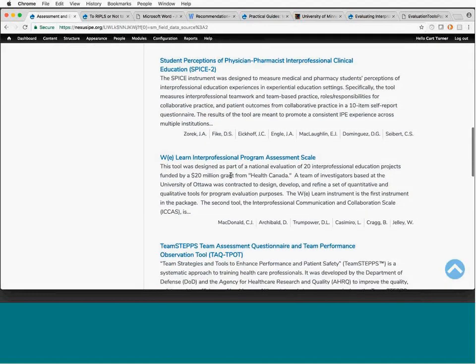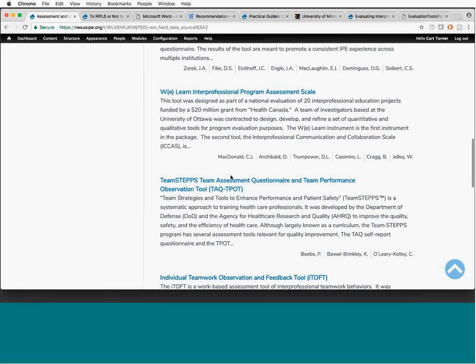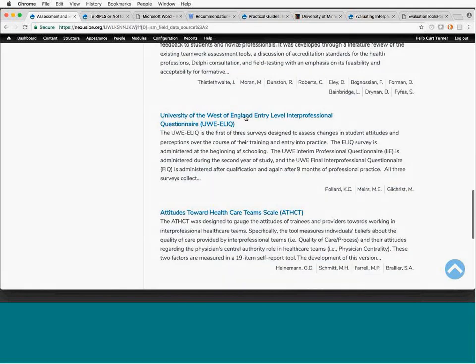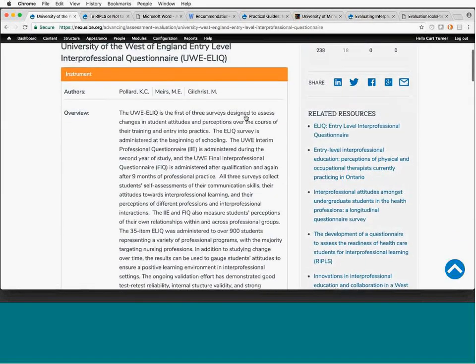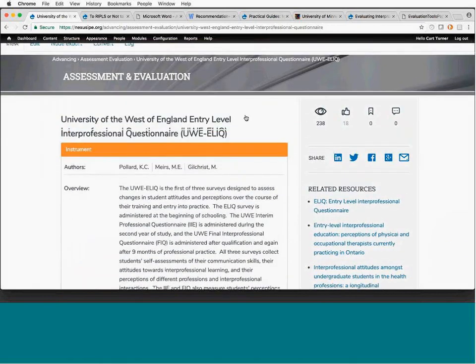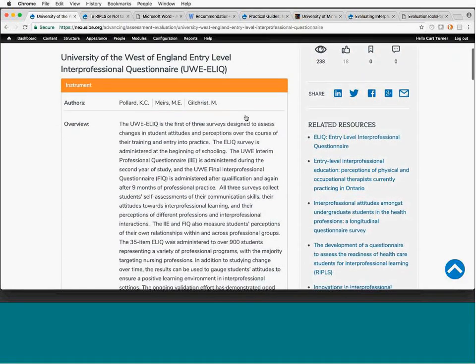So yes, I think it's the University of... there it is, West England entry level. That's the one that comes to my mind that gets it a little bit more fine-grained than our filters did. So I hope that's helpful. And for that question, you're absolutely right, we're now starting to see a full spread of work in interprofessional education, starting with undergraduates up through postgraduate education.